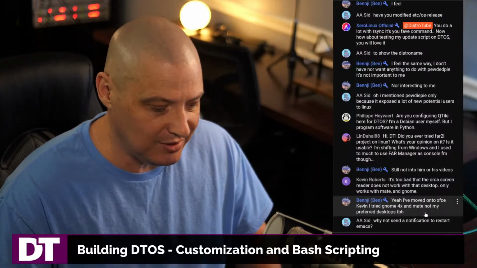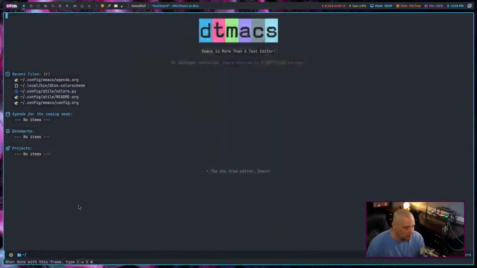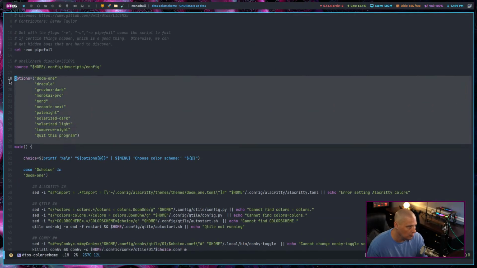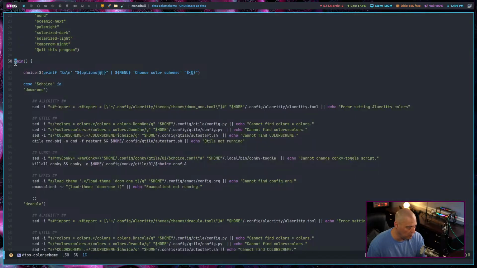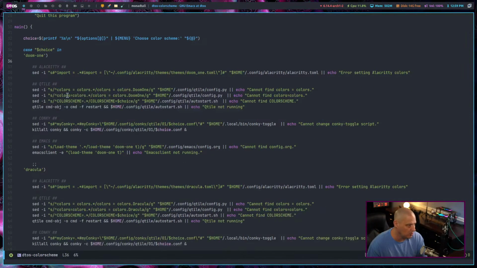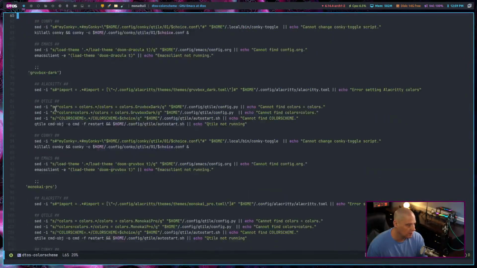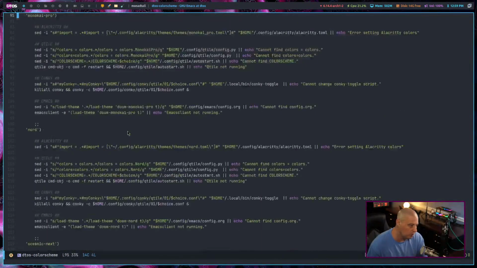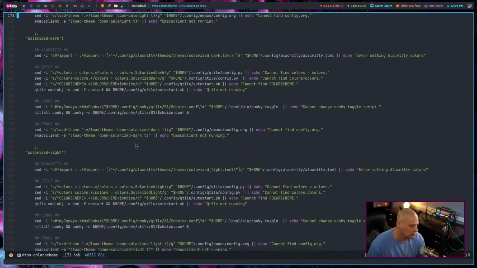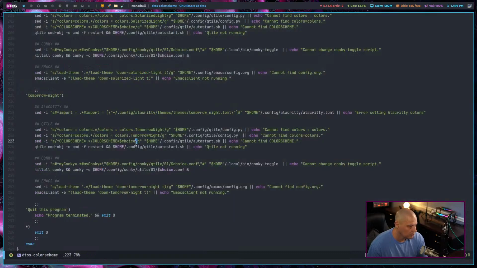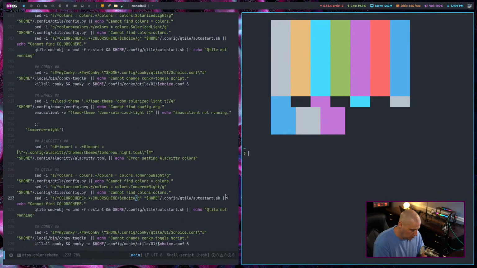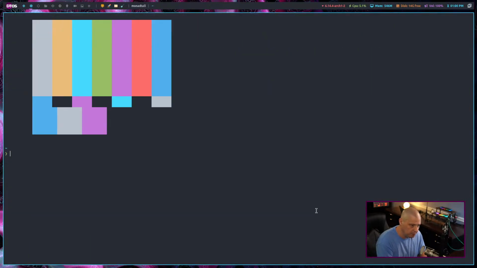Very simple little script. It's actually a very lengthy bash script as far as the lines, the DTOS color scheme script. But really just one array, and then the main function here is a case statement with 10 different cases, each of the 10 different color schemes. And depending on which you choose, that's all these sed substitutions, a lot of sed substitutions. So if you're new to sed, well, let's go to a new workspace.